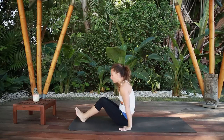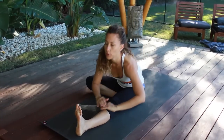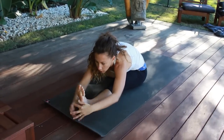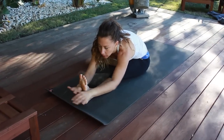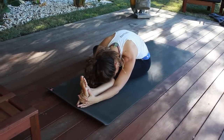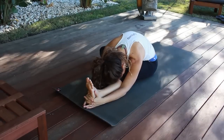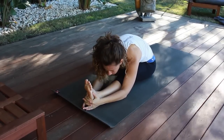Reaching the feet forward. Come into Janushirshasana. Take the right heel into the pubic bone and fold forward over your left thigh. You can grab the wrist if you like. Grab the shin, but pull. Let the head go. For three. Four. Reach the shin forward.